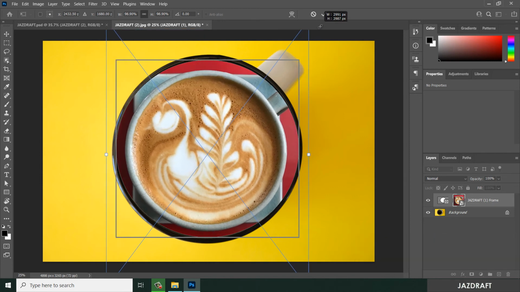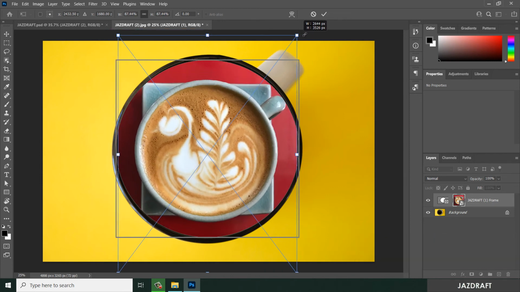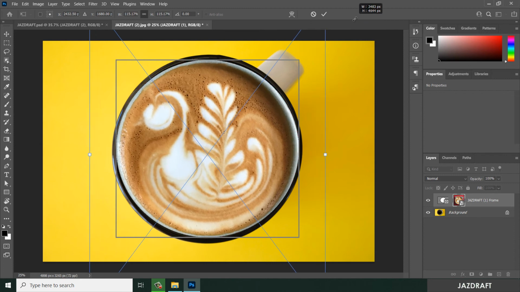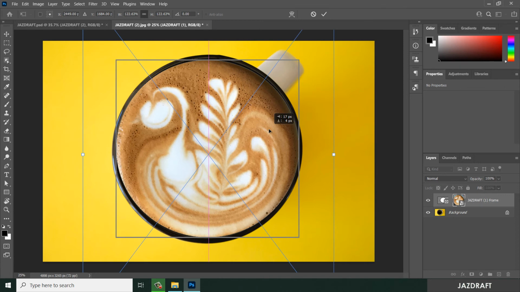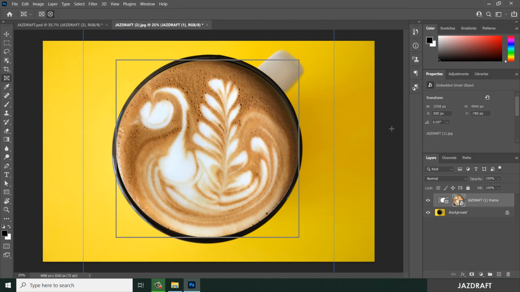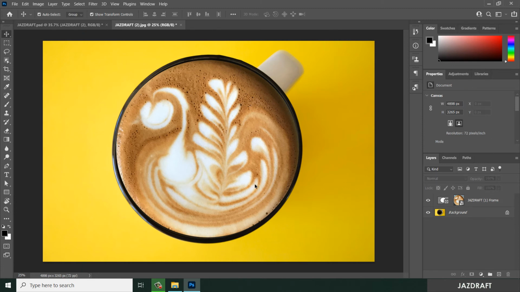Hold Alt and click on this corner and drag the image. So the latte will be just there. You can move it here and click the check. Then click the move tool and click on the outside. As you can see, we changed it into latte.